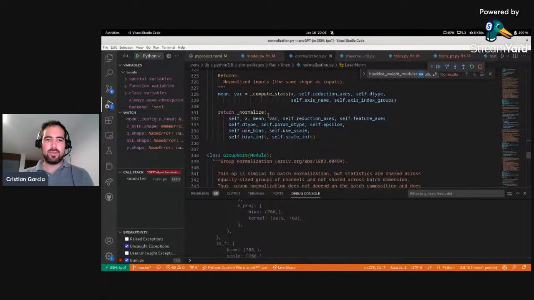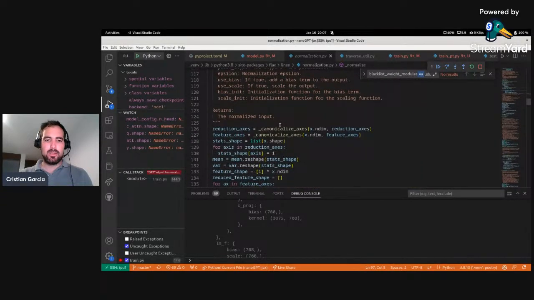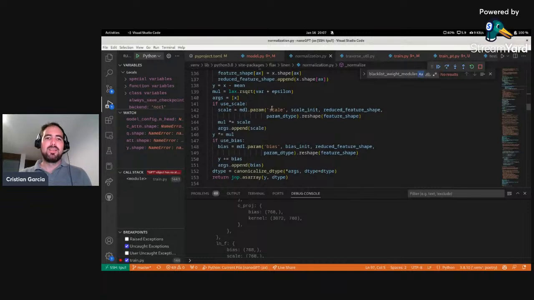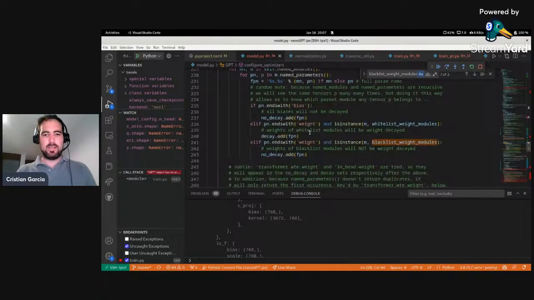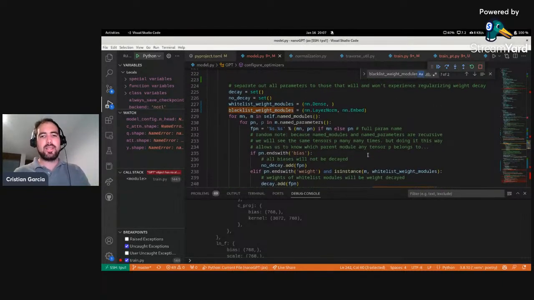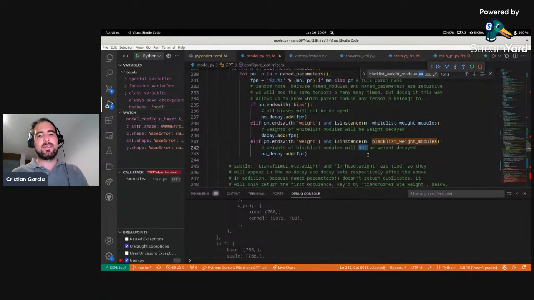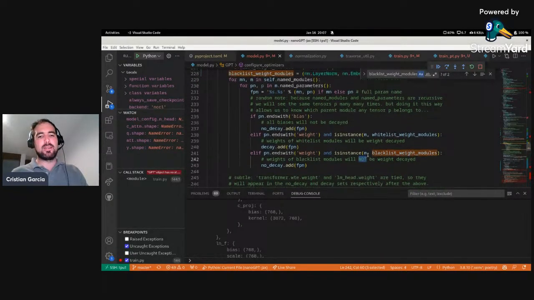Okay. So we have scale and bias. I imagine that we will not be decayed. So we don't want to decay layer norm and embeddings. So no decay.